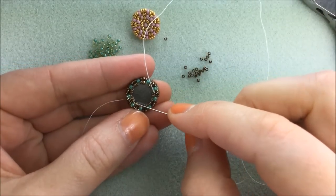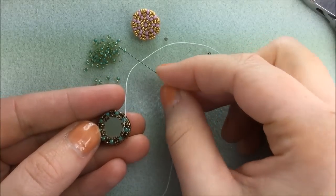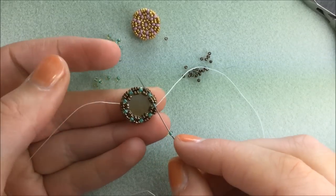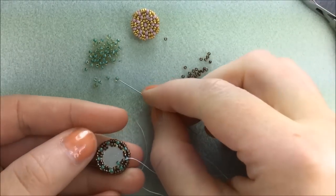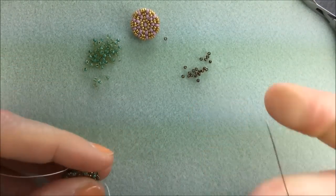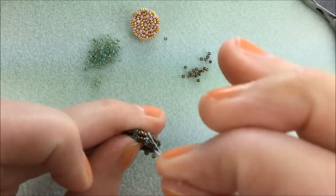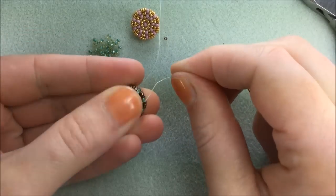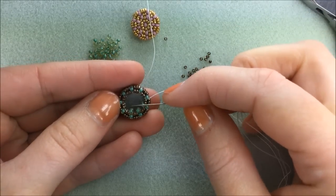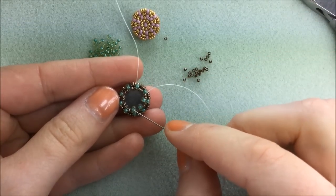So now I'm on the most inner circle here, working again towards the center of my button shank. And I'm going to pick up one 11-0 here and add one 11 in between each one of the sets of 2 15s. Pick up one 11 and run through the next set of 2 15s here. Another 11 and go through the next set of 2 15s. And I'm pressing those in there so that my 11-0s that I'm adding are now starting to cover the rest of my button shank. And I'm going to continue that until I've added all of those 11-0s and I'm back to the beginning here.